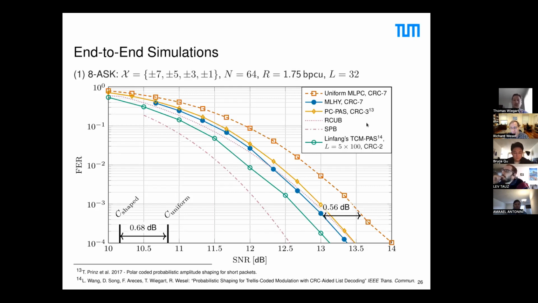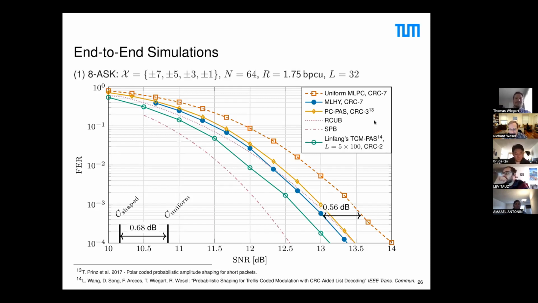And yeah, maybe one more thing to remark here is the different size of the CRC. So for the multi-level Honda Yamamoto, we actually need a larger CRC, whereas polar-coded pass and also Linfang have a smaller CRC, and that's because both of the schemes use a distribution matcher where they can actually use the distribution matcher constraint as an additional list check. So polar-coded pass uses CCDM, and the constraint of the CCDM, namely that you have a constant type, is also used to prune the list, and the same holds for Linfang, and that's why the CRC here is smaller.